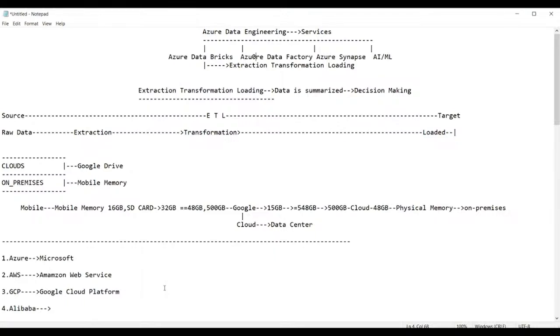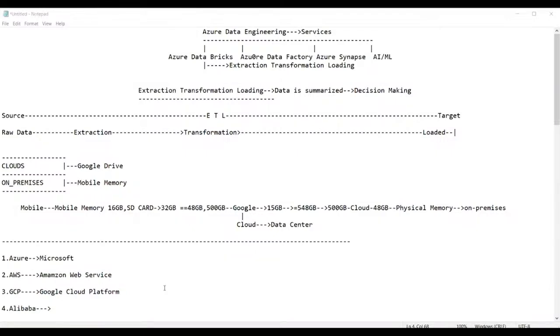Sir, I just wanted to know, there is a coding part in the curriculum, so do we need to learn coding as well? Yes, of course. Whichever coding is required, we will discuss it in the class itself. Separately, you need not learn coding by going outside. I will explain it. It will be easy, not as tough as people think. We will be seeing coding in 4 different languages: SQL, Python, R, and Scala. I'll write the coding.